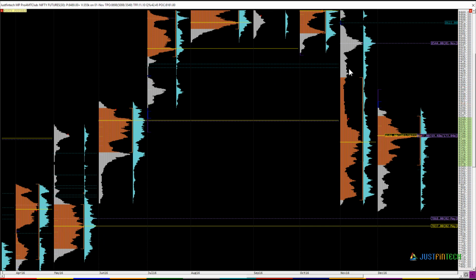And finally, after breaking down, you see there are all irregular profiles. There's no value in this. This has a bit of value because a very nice shape is forming here, and the fairest price being 8186, and Nifty futures ended the year at just a point above this price. It took the fairest price of that month and almost ended there.